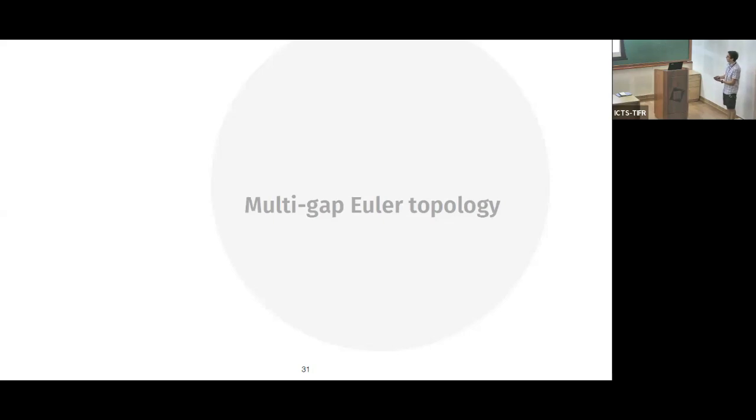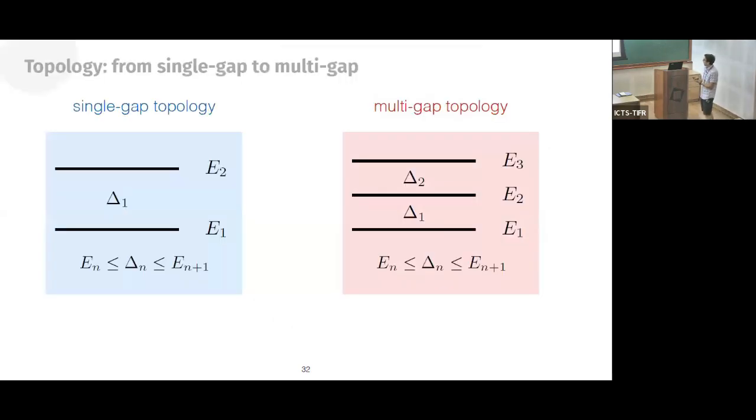But this concerns multi-gap Euler topology, and just a brief introduction into what I mean by that. The standard topology that you're probably familiar with, Weyl semimetals, topological insulators, and so on, in this context is what I'm going to call single gap topology, where what you have in mind is some occupied bands, then a gap, and then some unoccupied bands. Maybe you have a few crossing points or lines between these bands. And ultimately, you can describe a lot of it as two-band model settings and so on.